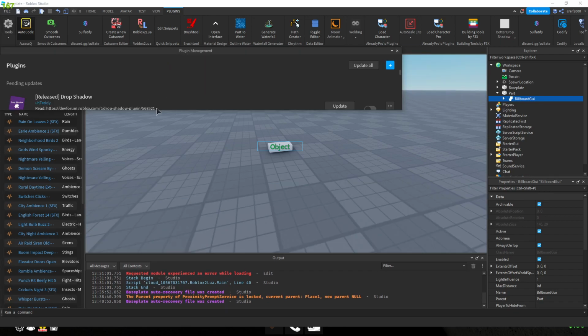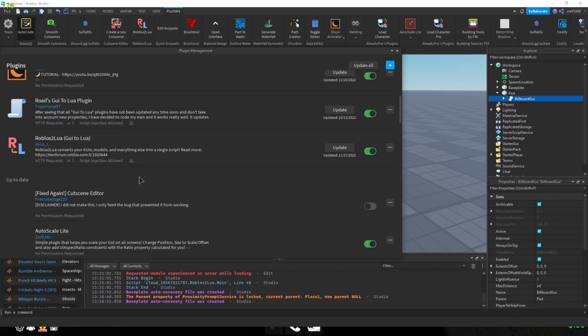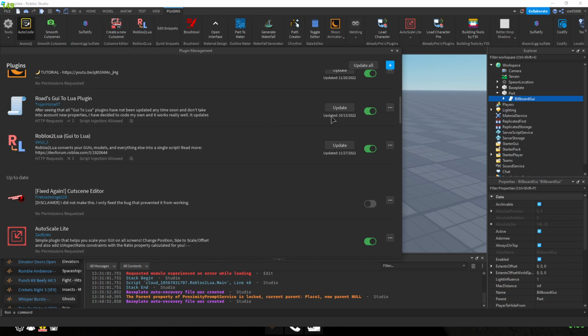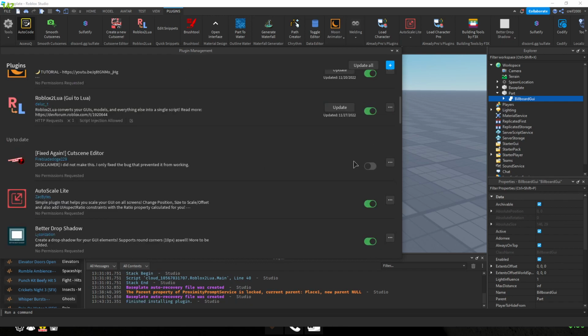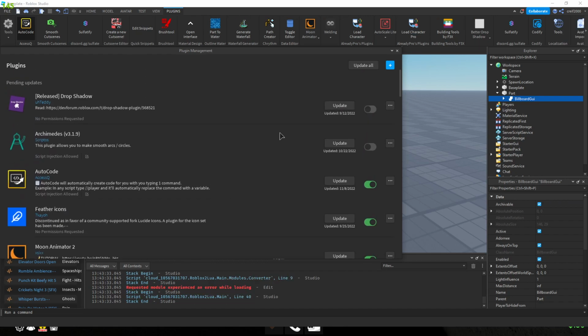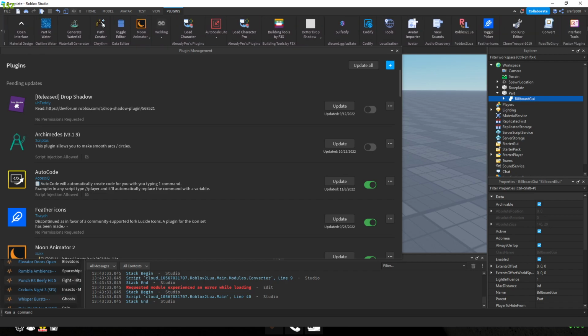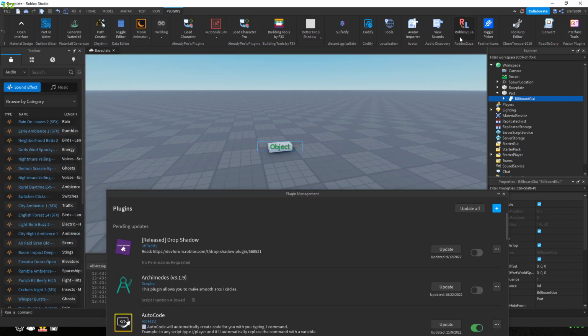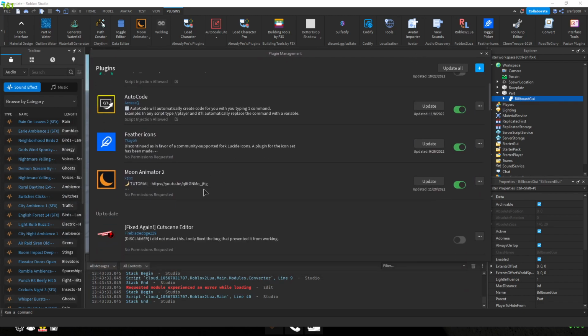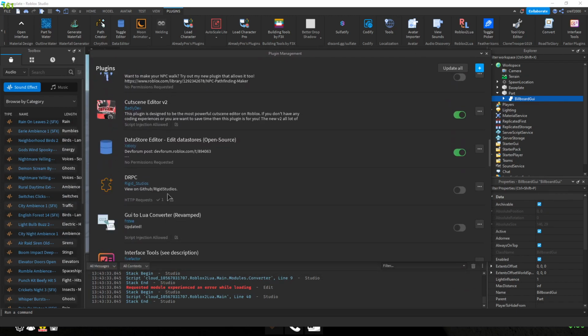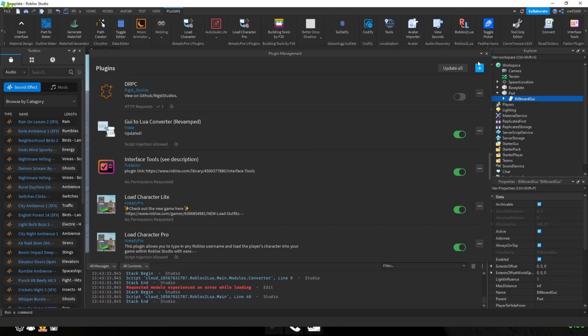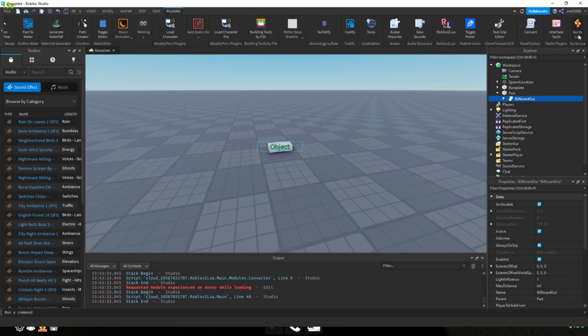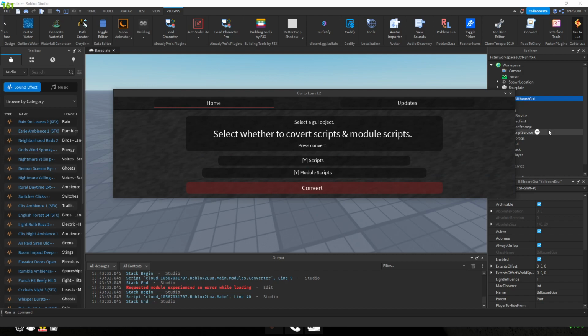Let me manage my plugins real quick and update these two. Okay, here it is, UI to Lua Revamped. So we're just going to use this one.